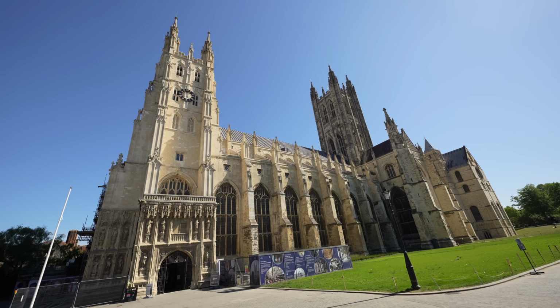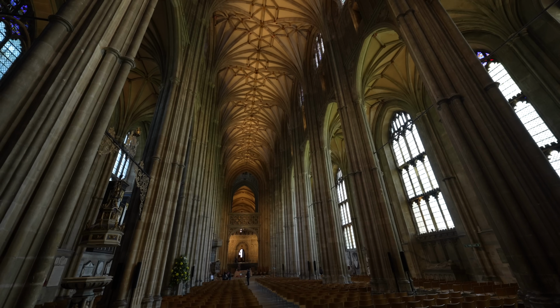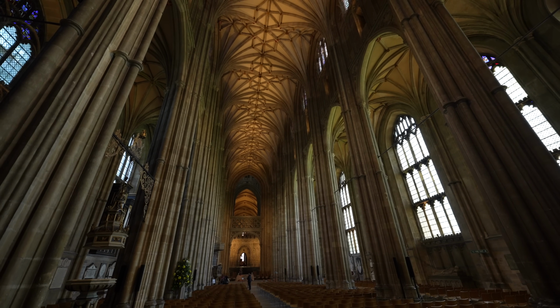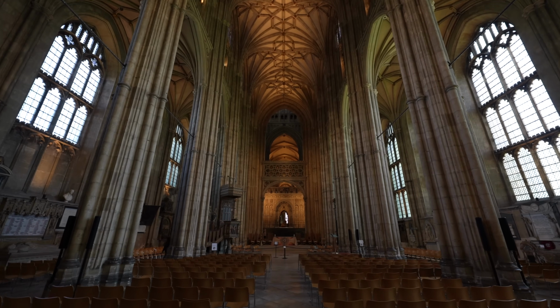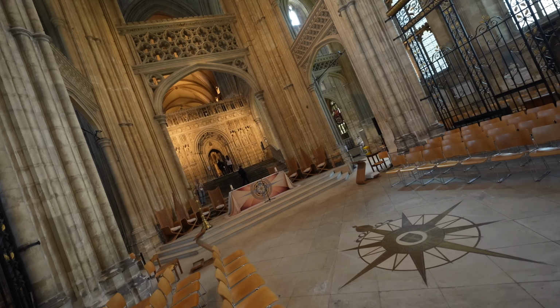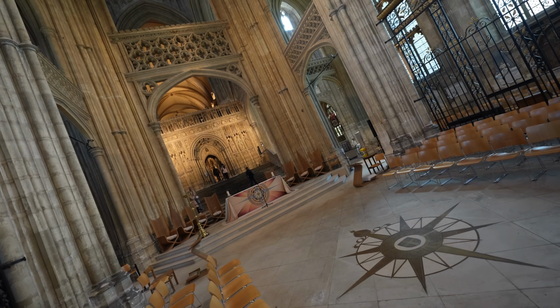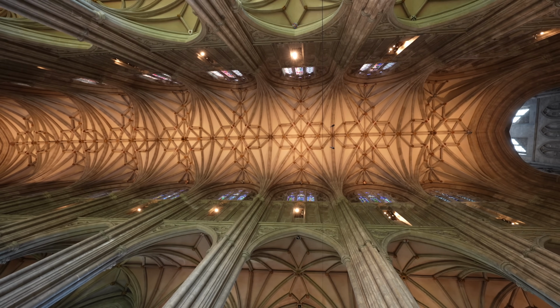This cathedral is one of the most iconic and historically important churches in the world. It's the seat of the Archbishop of Canterbury, and it's known by many as the birthplace of the Christian church in England. With towering stained glass, medieval tombs, and so much history that you really need days to take it all in. This is incredible. Can't believe how old it is. It's hard to describe just how massive it is, with the ceiling towering above you, and it makes you feel so small as you're looking around.